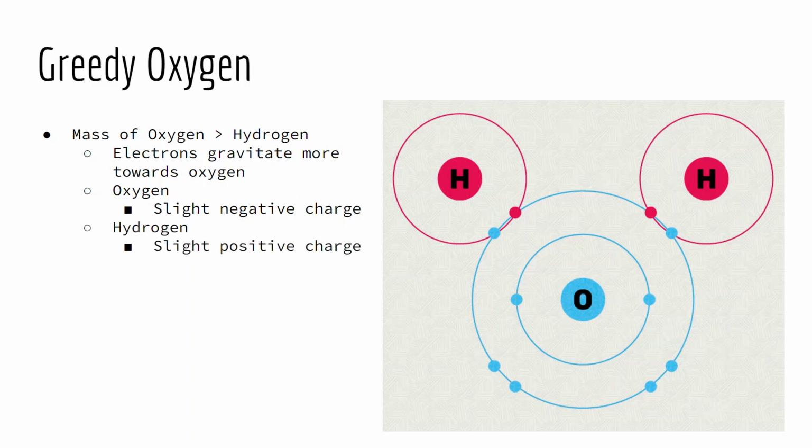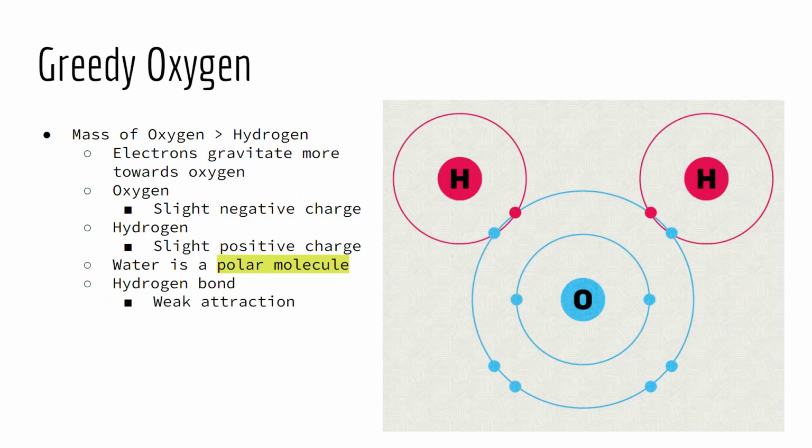The result is that water is a polar molecule. Polar molecules are molecules with a positively charged end and a negatively charged end. This is a very important property of water, which gives it many other special properties that we'll talk about very soon. But back to the hydrogen bond. The oxygen and hydrogen atoms are oppositely charged, but each molecule has a slight charge only. So there is a weak attraction between the hydrogen and oxygen atoms. Hydrogen bonds, in general, are weak attractions between a hydrogen atom and a slightly electronegative atom.